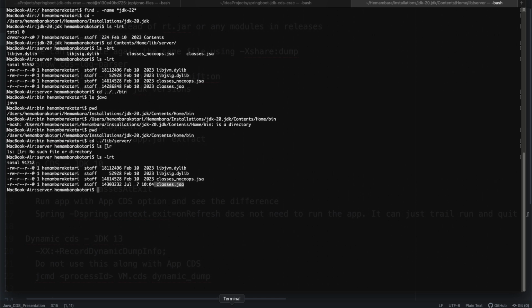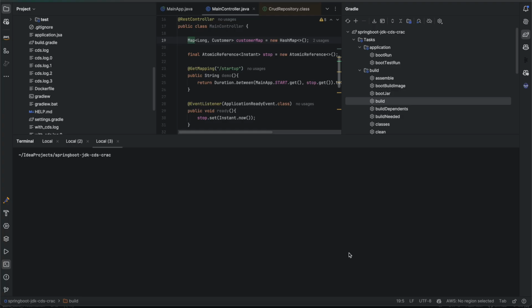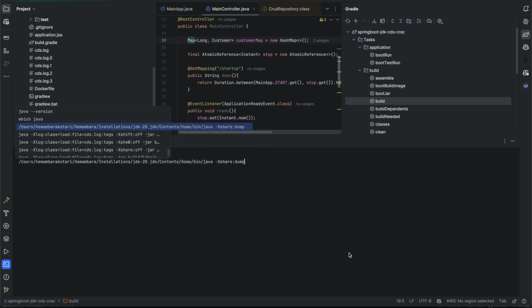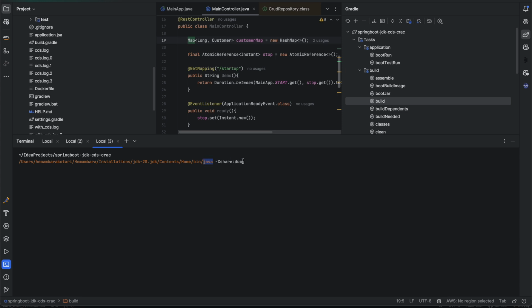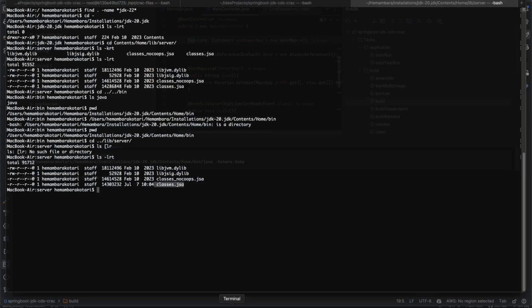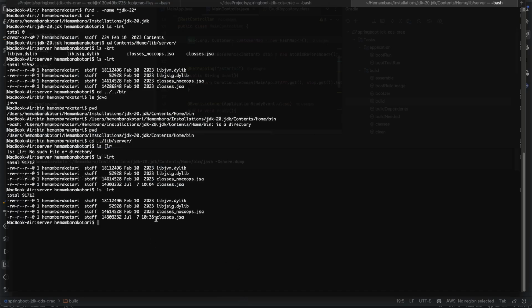This file can be generated at any point of time. Let me show you how that works. So let's run this command. This is a simple Java command, and if you use -Xshare:dump, it can be recreated at any point of time. We don't have to do this because it already came as part of JDK 12, but if you really want to, you can still run this command, and that generates a new file with a new timestamp.